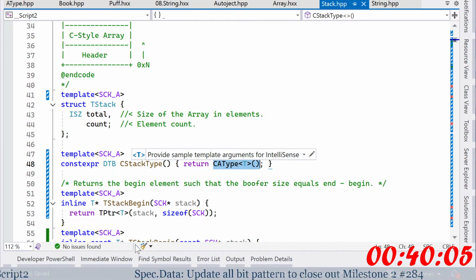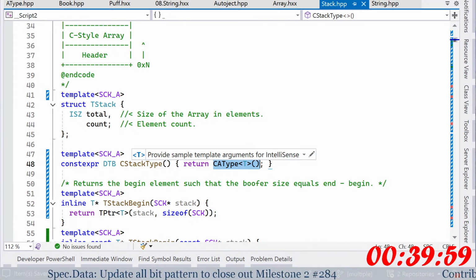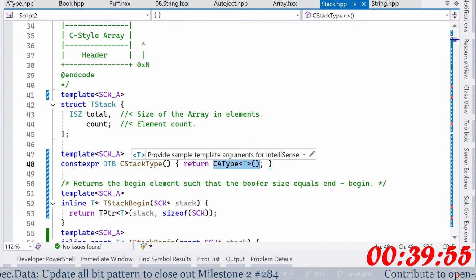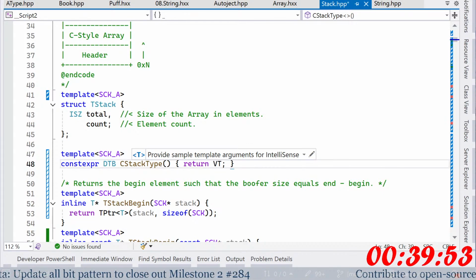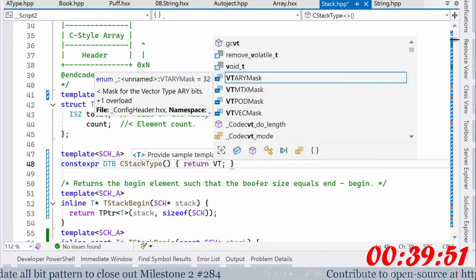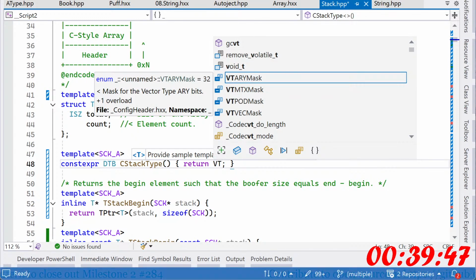T stack type. Don't I need to do the... oh, VT array. Why? Where's the stack?